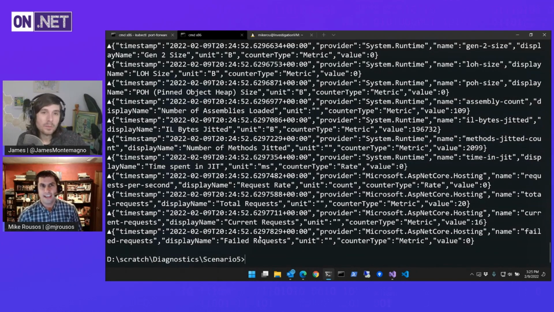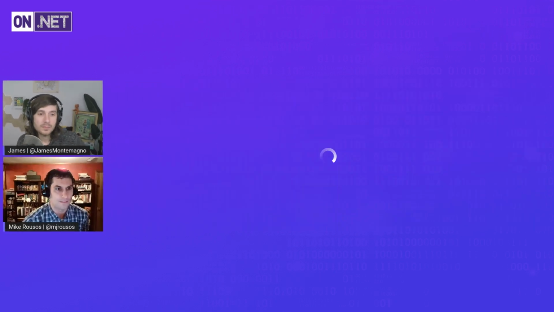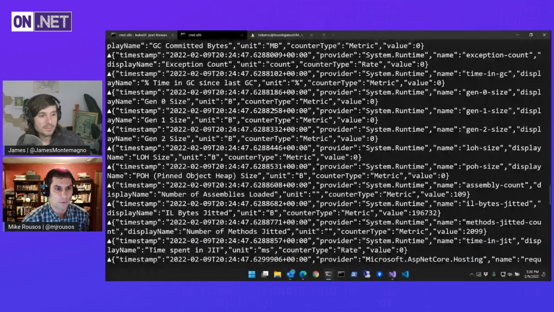Now, like I said, in this case, a dump makes sense because I don't really need over time information. I just need to know what's happening right now that's causing my threads to be inactive. We could look in here and discover that CPU usage is at 0. Let's see if I can find that in all of this text real quick, but if not, you can take my word for it. Here we go.